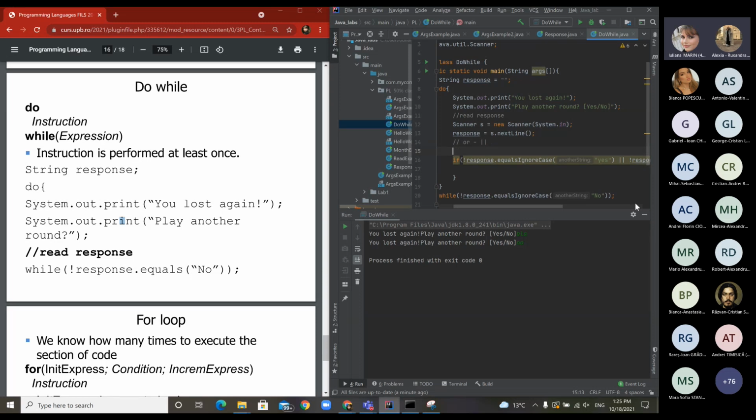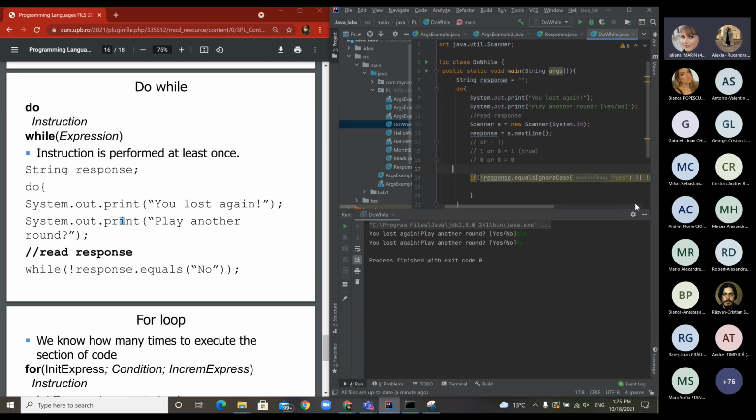Whenever you have one argument, when you have 1 or 0, this means 1, so it will be true. But if you have 0 or 0, this is 0, being false.